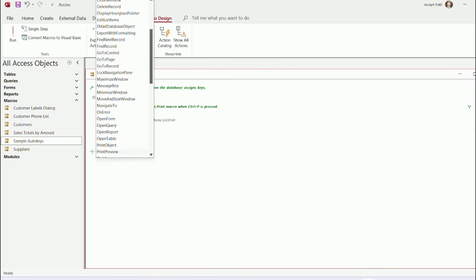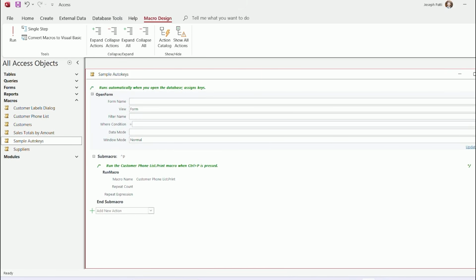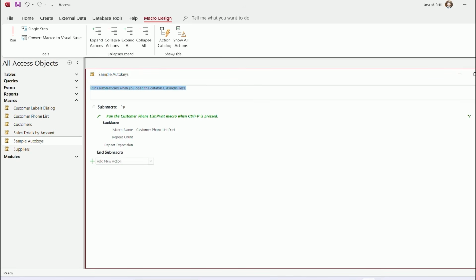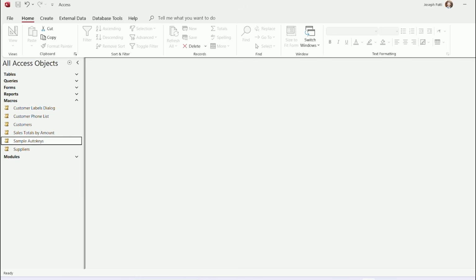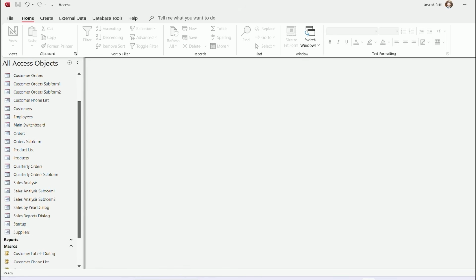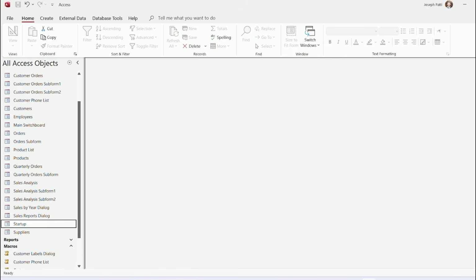So they have a ton of them, whether we want to open up a certain form. So say, okay, which form do you want to open? So it's pretty awesome. This is actually something that the sample auto keys comes up. So if you remember, and I'll click no on that, when it automatically opened up that form for us when we started up, it automatically started this by the use of a macro. Now we're going to get into macros and modules a lot later in the session here for Access, but it's good to know what they do.